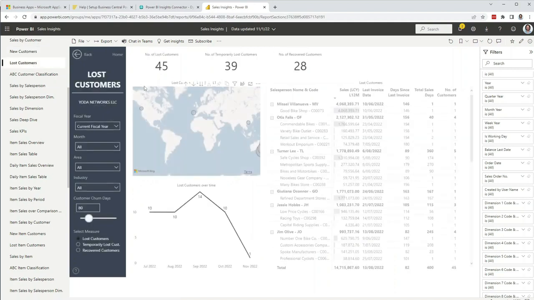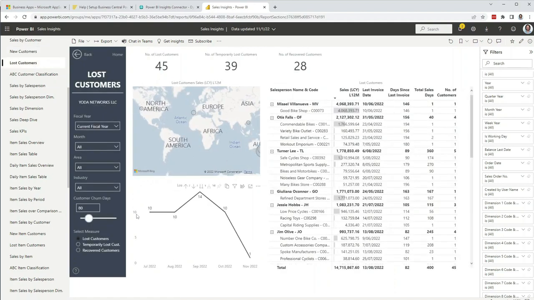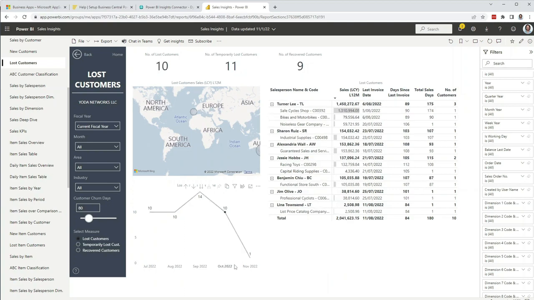We also have a lost customers report where you can see month by month how many lost customers we have each month. And if we click on the month, we can see the list of lost customers. This report is dynamic, which means we can dynamically choose the number of days it has to pass for a customer to become a lost customer.